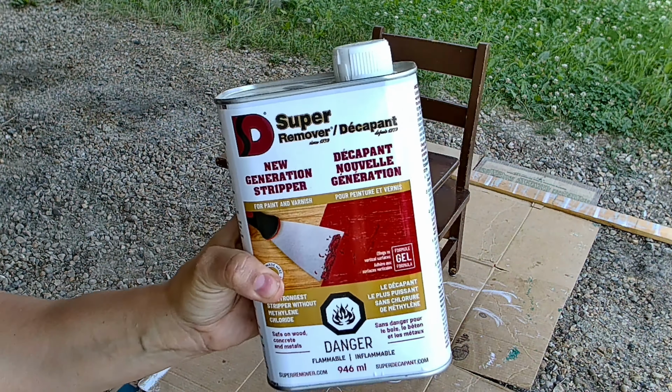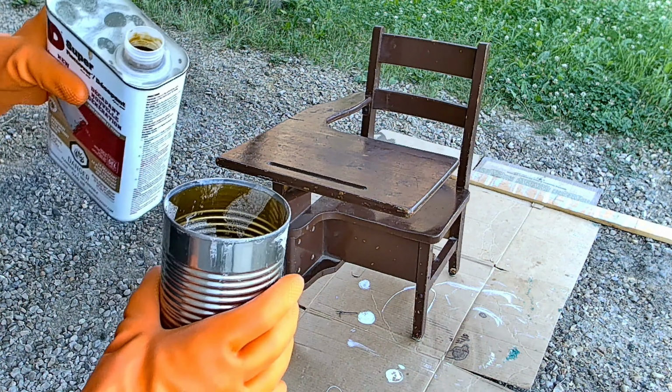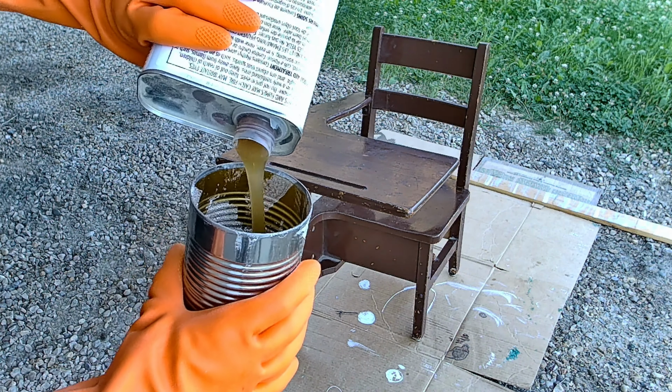So this is one of the 7 projects that I have in this summer promotion series, where I work on an assortment of pieces and share my process with you guys.